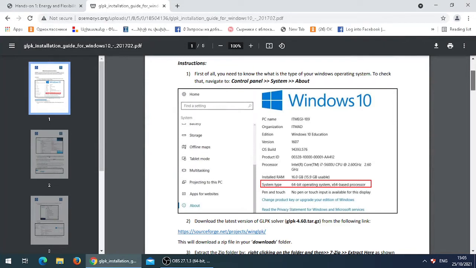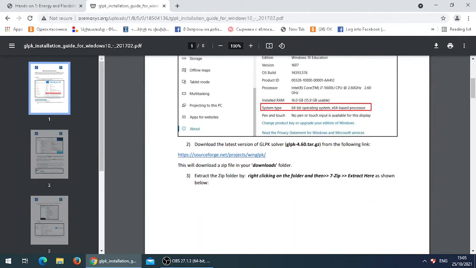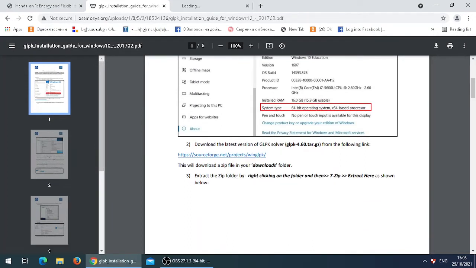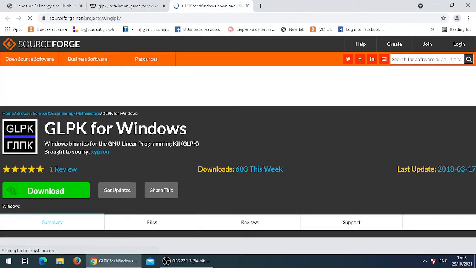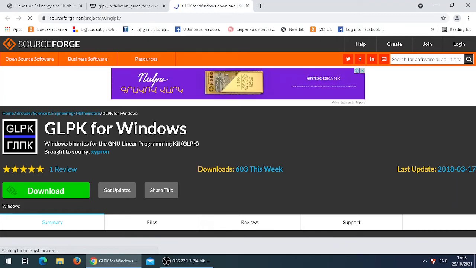Return to the file that had opened up from before and download the latest version of the GLPK following this link. You will go to a page that says SourceForge and that will say GLPK for Windows. Click on download.